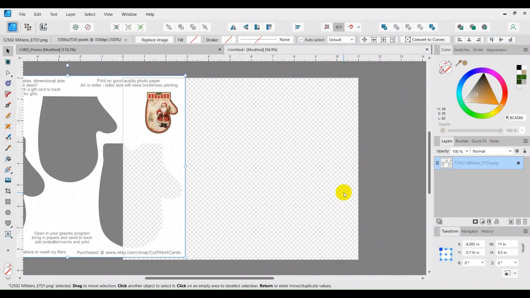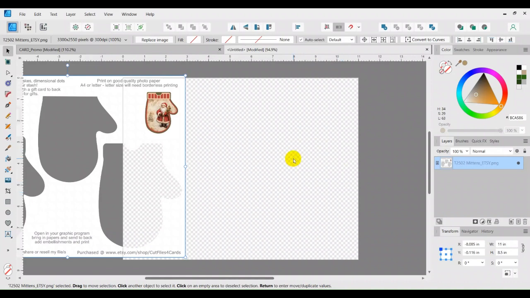I'm going to show you how to use my templates to create your own designs using your graphics and stash that you have. This works in most graphics programs. I'm using Affinity Designer, Canva. It also works in most of your cutting software programs like Silhouette Studio and Cuts a lot. So pretty much it'll work in any program that allows you to bring in a PNG file and then add stuff and send it to the back, because you're going to send your stuff to the back, and then when you print it, you'll get the designs.